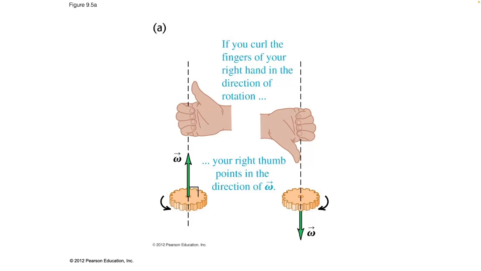Anyway, okay, take your right hand, and what you're going to do with your right hand is make the hitchhiker symbol, okay, so fingers curled into your palm with your thumb extended, wrap those fingers around in the direction that the wheel is spinning. So if I'm spinning it counterclockwise, right, I wrap my fingers into my palm counterclockwise, and which way is my thumb pointing? Towards you guys, right? Okay, so if I turn it, right, like this, now how do I wrap my fingers? This way, and my thumb is now pointing the opposite direction.